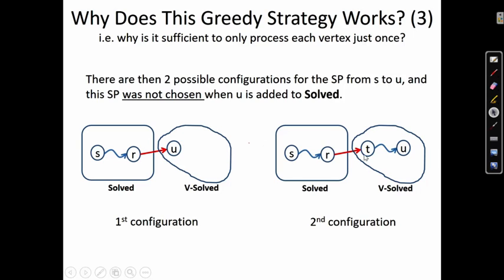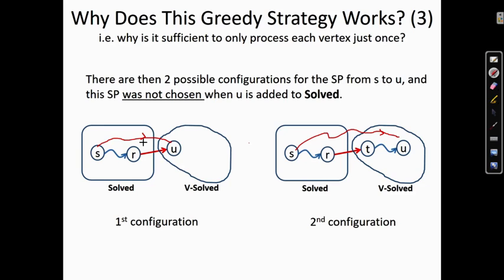In the second configuration, you have an edge from r to t, which is in V minus solve, and then from t you have some path from t to u. So in the first configuration, this is the actual shortest path; in the second configuration, this is the actual shortest path. But we computed wrongly, so that means we actually used some other path like this to put u into solve. It's the wrong one.